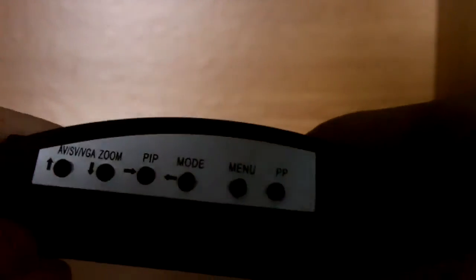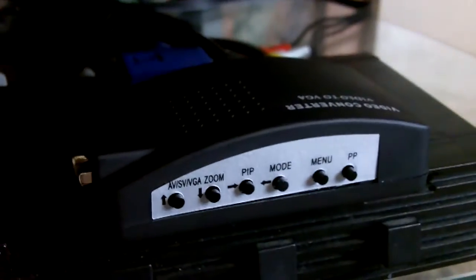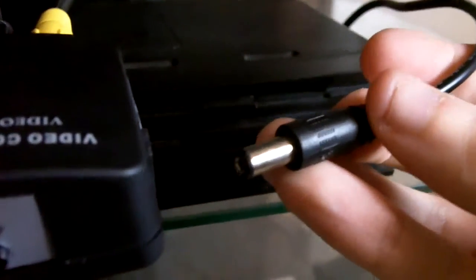Let's take this box and hook it up and see how it performs. Here's the little setup I have. This is already hooked up. This is the VGA cable going into my TV. This is the S-Video cable going into this little selector box, and same for this composite cable. Now this does require a little power source — it comes with a little power adapter. You plug that in and there you go. There's no light on here or anything, but it's always on as long as you have it plugged in.